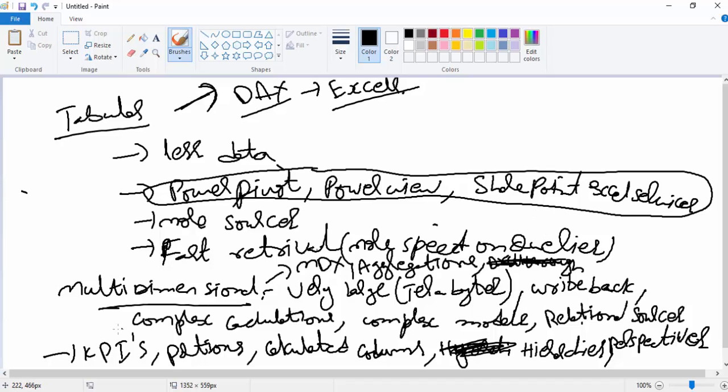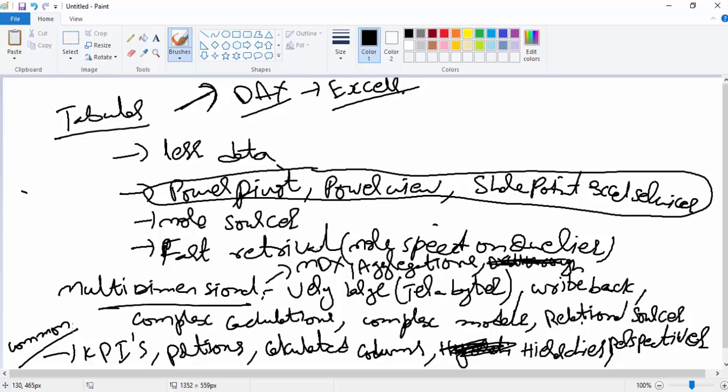So whenever you see very large data like terabytes, you can't use the tabular, because it's a kind of Excel where the users will try to pull the data. In that scenario it's better to use a multidimensional, because multidimensional has good features for storing large data.